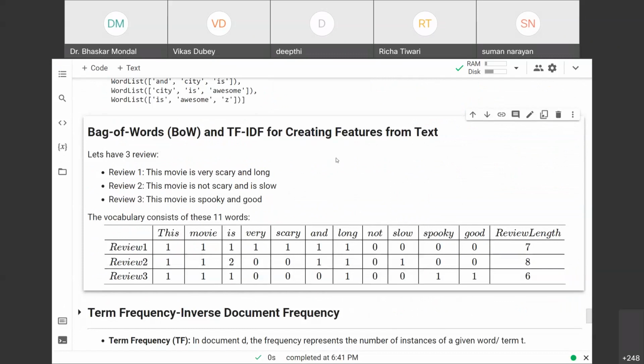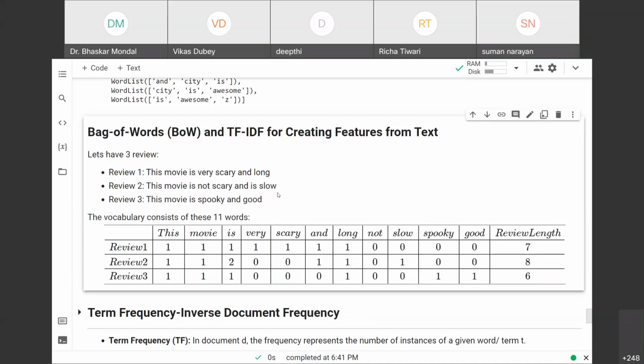Here is an example you can see. We have 3 reviews. This movie is very scary and long. This movie is not scary and is slow. This movie is spooky and good. So these are the 3 different short review sentences we have.